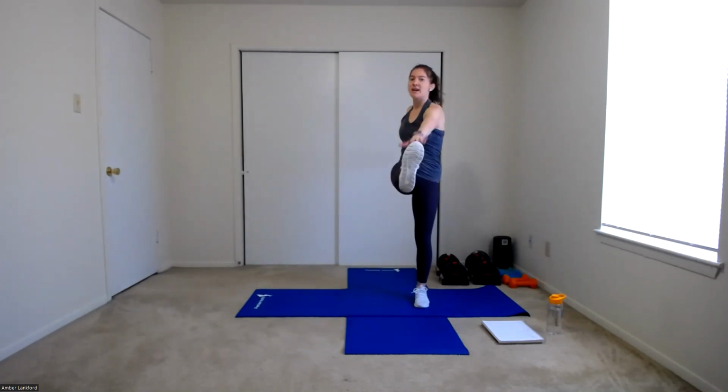We're going to kick our leg out and reach for it with that opposite hand, getting a little bit of rotation through our spine, trying to keep your kicking leg as straight as possible, getting a little bit of a stretch in our hamstrings. Last one, each side.